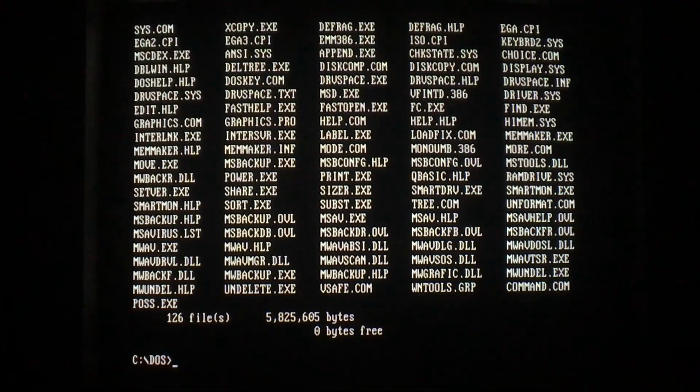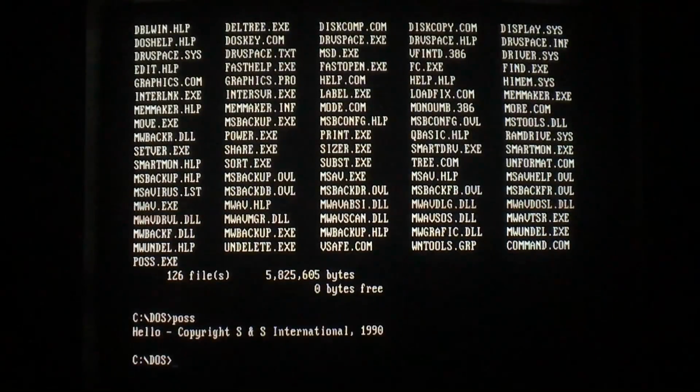Alright, we're back and ready to take a look at the destructive payload that Possessed also possesses. To accomplish this, I've reinstalled DOS on a very small partition and completely filled it, and as we can see, there are 0 bytes free on the hard drive. So we'll go ahead and run Possessed. It is now present in memory and will infect files.